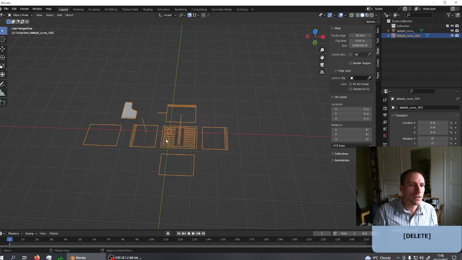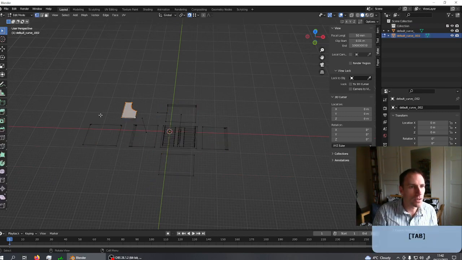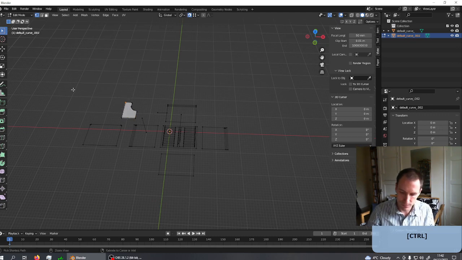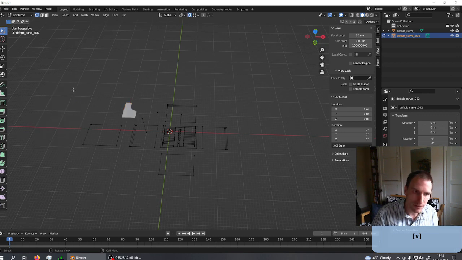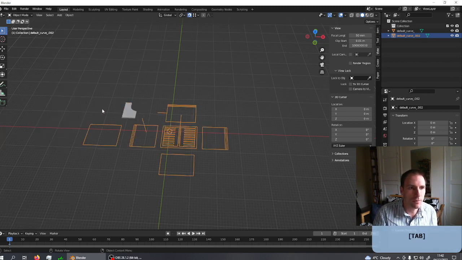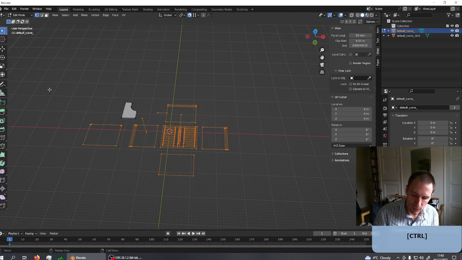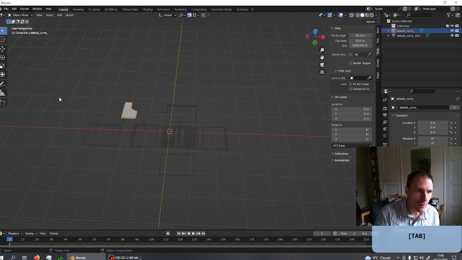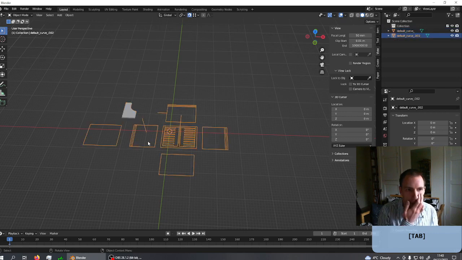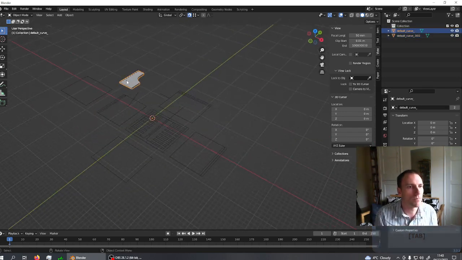There we go. So now you've got separate objects, and all I would do is go into edit mode and get rid of that in one. X for delete, V for vertices, go back into object mode, select that, and then go for linked vertices on that, and then invert, Control I, get rid of all of that. Now we have two separate objects, and we can now start to orient these.